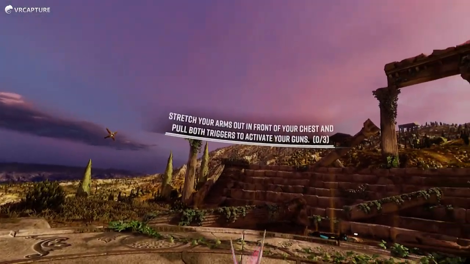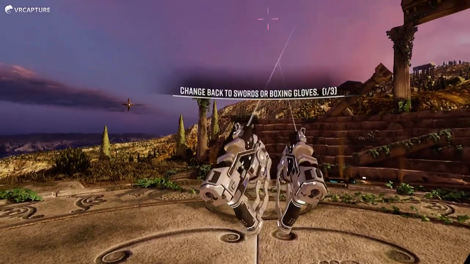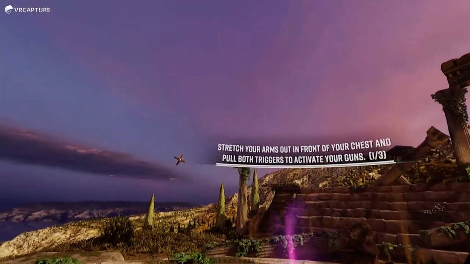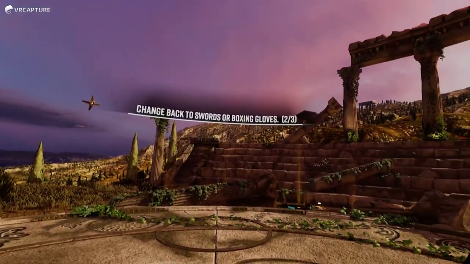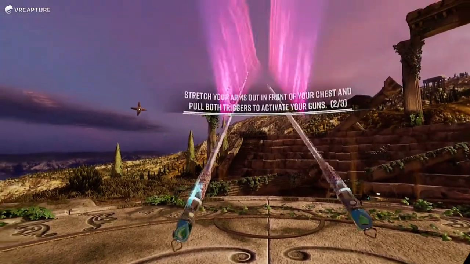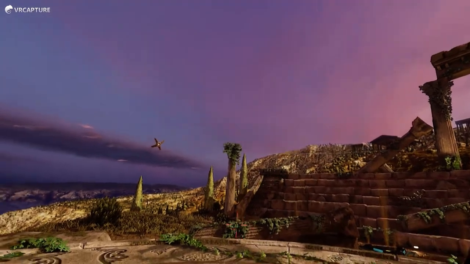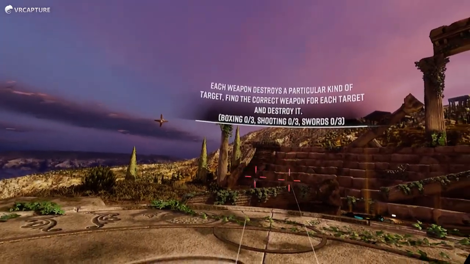Stretch your arms out in front of your chest and pull both triggers to activate your guns. Good, keep going. Change back to swords or boxing gloves. Take your guns one more time. Great job. Again back to swords or boxing gloves. Last time, get guns. Well done. Each weapon destroys a particular orb. Find the correct weapon for each orb and destroy them.